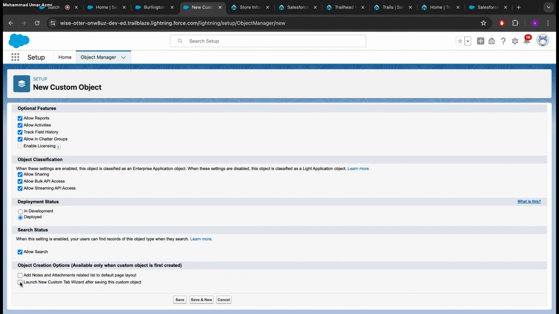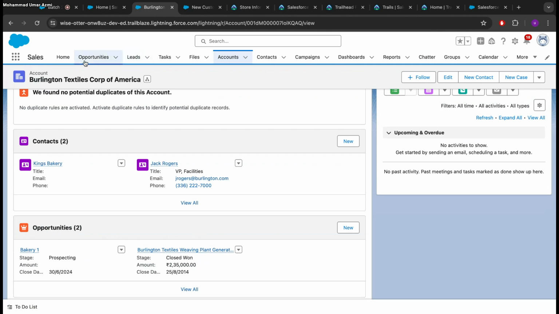Then if you click on these two options, it is like adding notes and attachments. This is a related list where you can have related documents attached to the particular object. Also, this checkbox is basically for once you create this particular object, this tab will automatically be created for you. You do not have to create a tab explicitly. If I do not click over here, I'll have to go again and create a tab, and then that tab would be visible. For an example, if I do not click on that, I won't be able to see projects over here. I will have to go into the tab section and create a custom tab, and then that would be available over here.